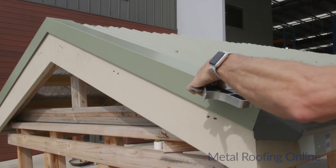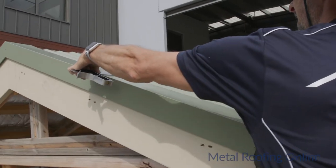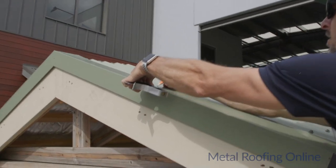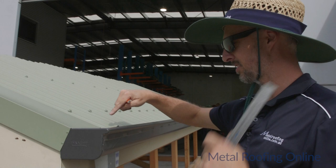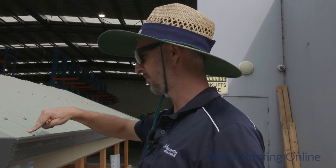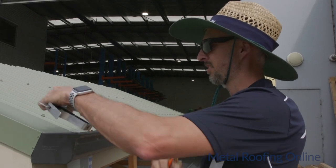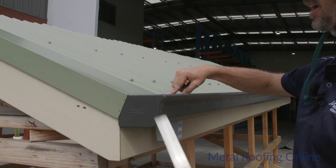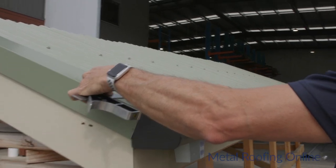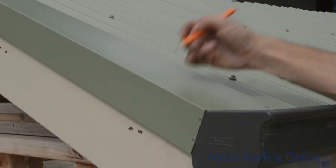Just work out where the top of this corrugation is. With the corrugated iron, roughly from the center of the top of the rib there to the center of the next top of the rib is about 80 mil. If you just put your tape measure on there and double check that. So I've measured from that one and gone 160 mil, so that I can go the dead center of that next corrugation there.